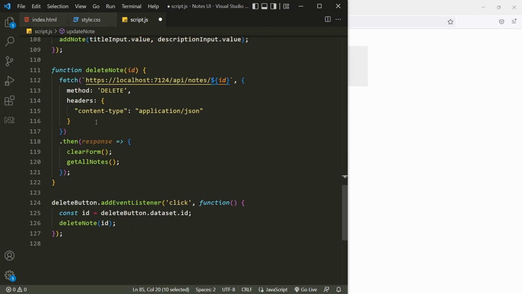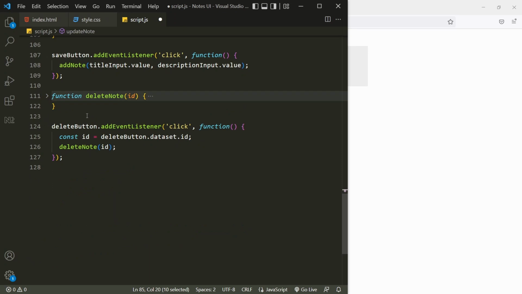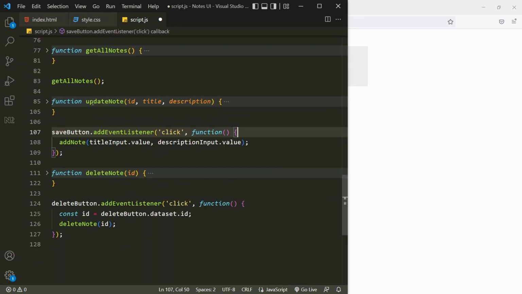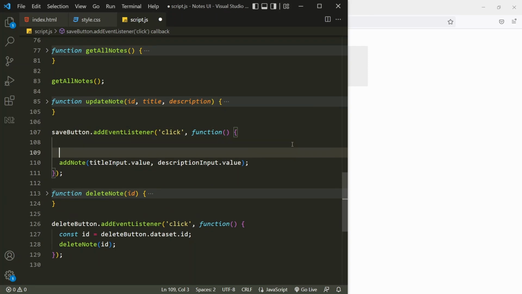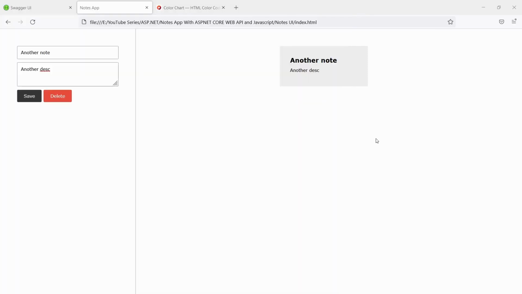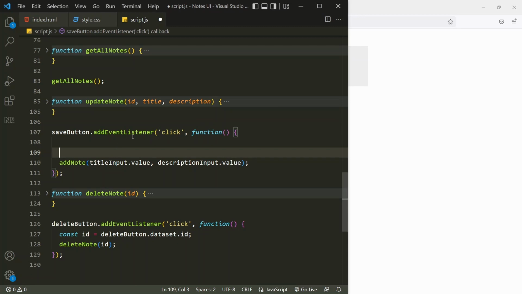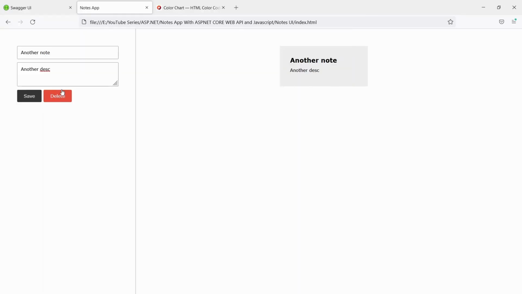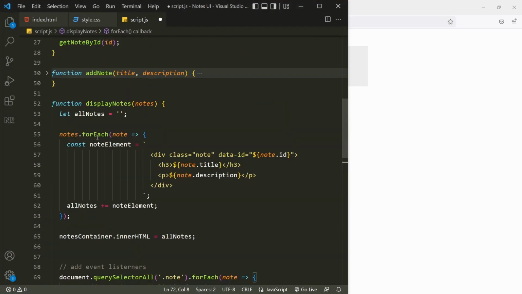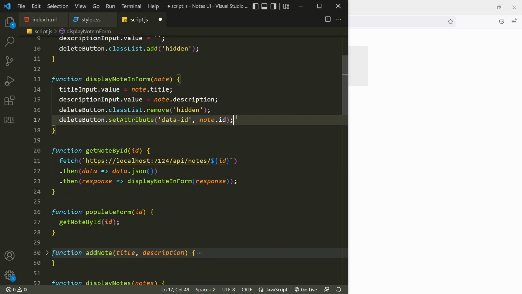We'll come back to the save method, where we have the updateNote function ready. So we want to call add sometimes and update other times, but that should depend on whether this save button has an ID or not. But it doesn't have an ID because only the delete button has the data ID. So let's also give the save button the data ID.